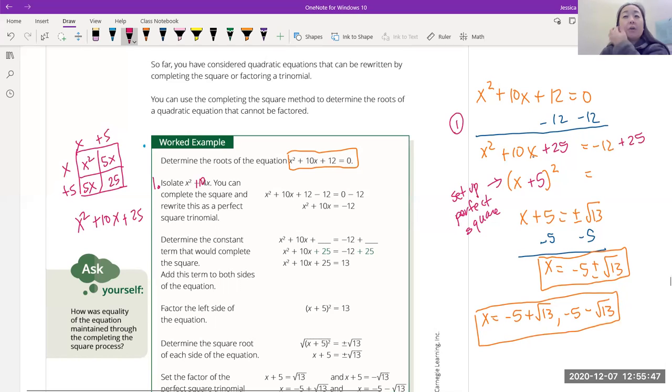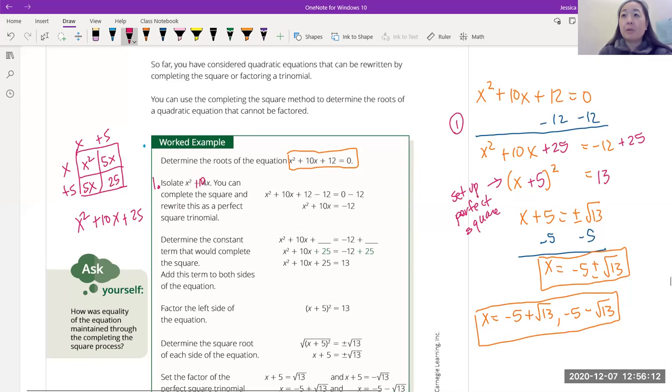All right. And so instead of writing it like this, x squared plus 10x plus 25, we're just writing it as x plus 5 squared. So they're equivalent. They just look different. All right. And then what is negative 12 plus 25? That's 13. Just like 13 is the same as negative 12 plus 25, right? They're equivalent, but we're just simplifying it. All right. And then from here, all you need to do is solve for x.